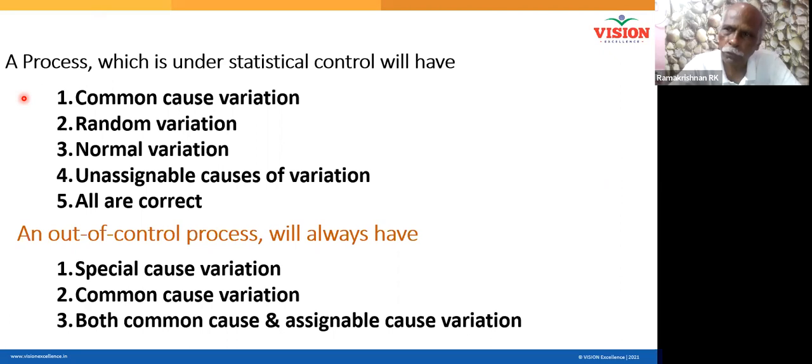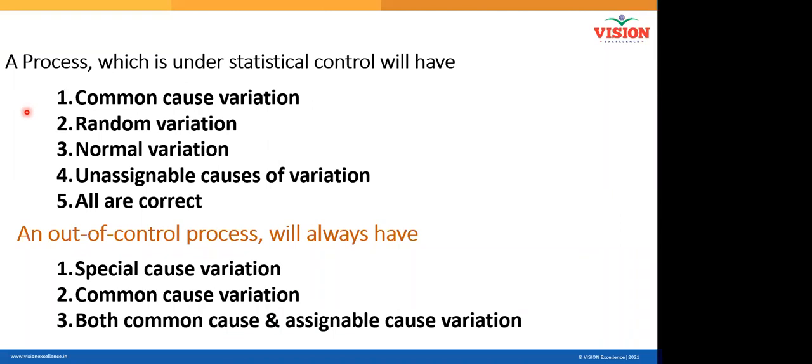What is it that you forgot to do? You forgot to analyze the other terms involved in the 4 other options. Common cause variations, what does it mean? For that, you will have to apply your knowledge, general knowledge, smartness, right? Oh, common cause variation and normal variations are same.